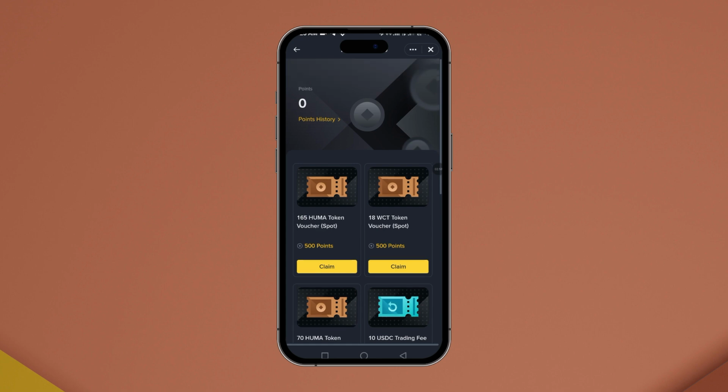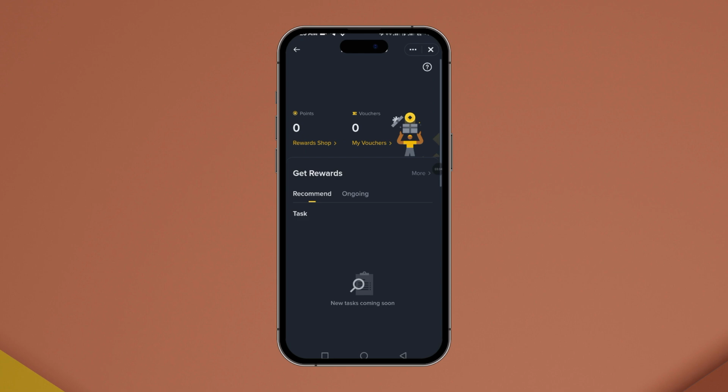Now for new users, there is this referral and mystery boxes. So if you are a new user signing up with a referral code, you can earn welcome bonuses. So all you have to do is complete tasks like deposit or trades to unlock mystery boxes. And both invitee and inviter may receive boxes.